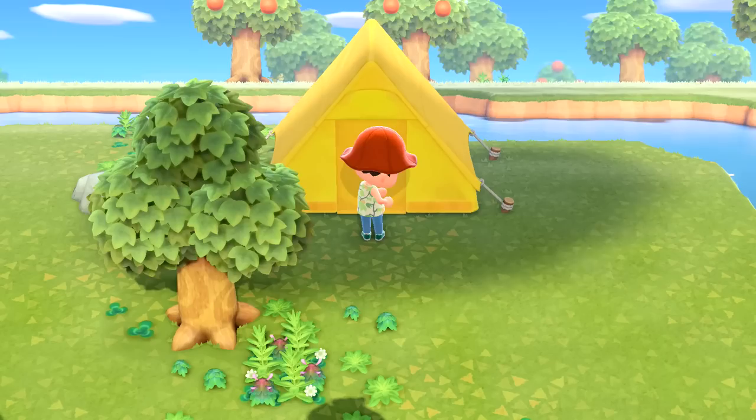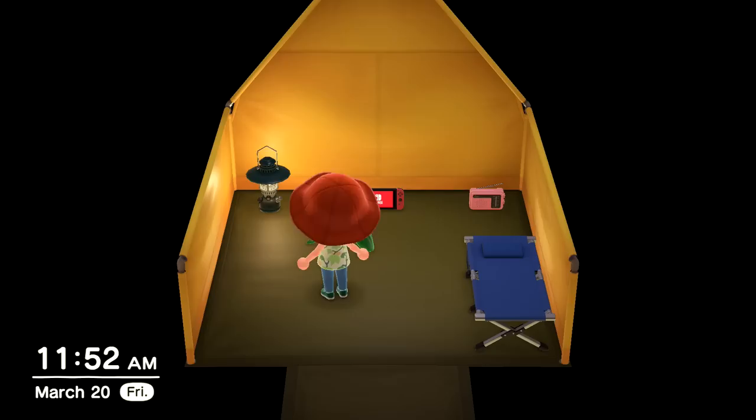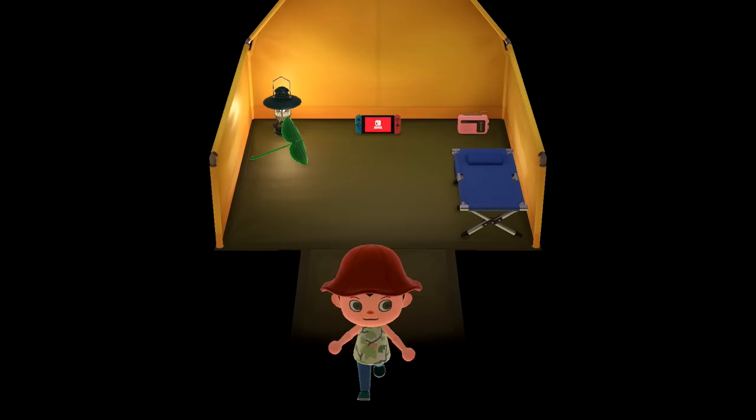This is what I'm curious about. Can we put some of this stuff down at our house? That would make things a whole lot easier. Like, I don't need the umbrella right now. I can maybe put that down. I wish it was like a little chest we had. For right now. Place the item down on the floor, just like that. Just move it over a little bit if we can. Anything else? Maybe I should place these red windflowers. I like the happy little radio music.